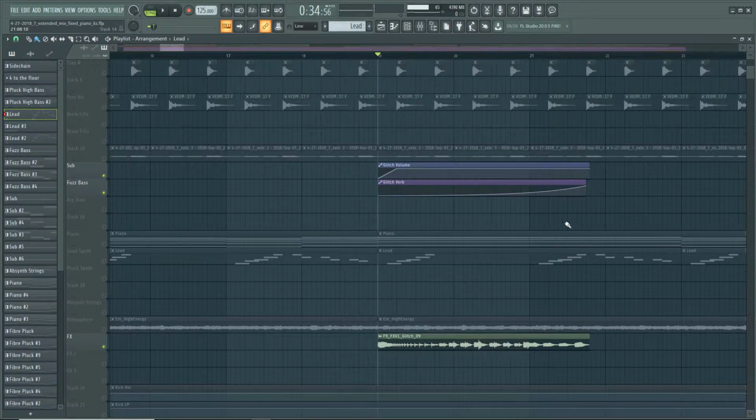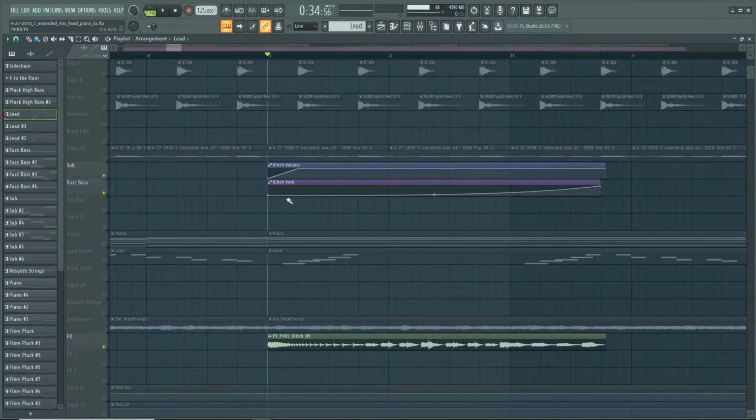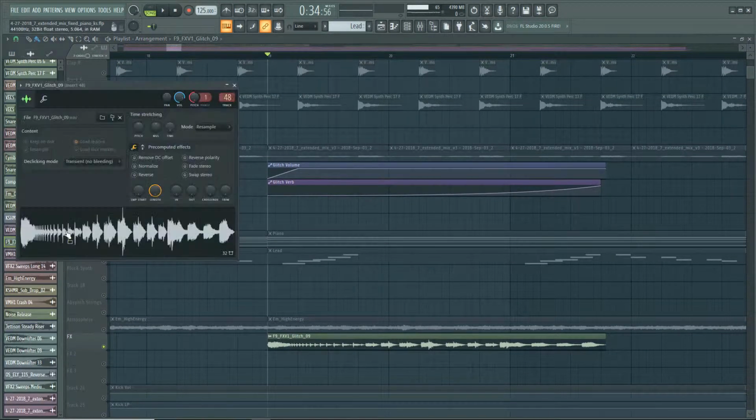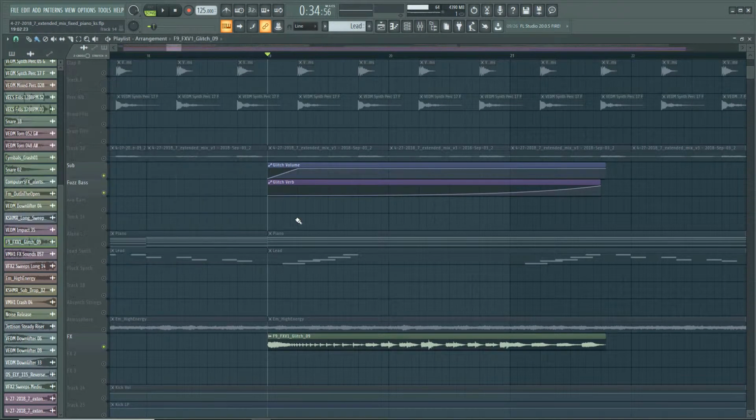So I just automated the volume at the beginning to kill a little bit of what was happening at the beginning of the sample, and automated some reverb so it kind of rings out.